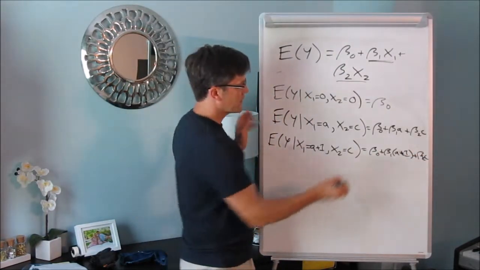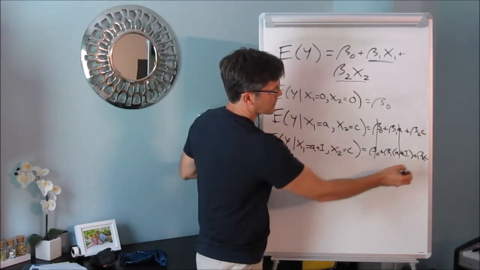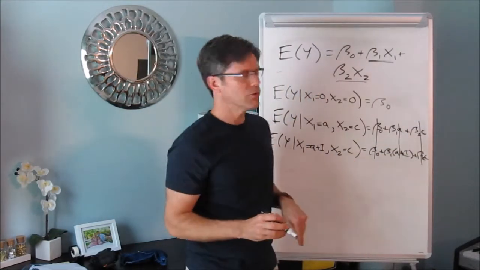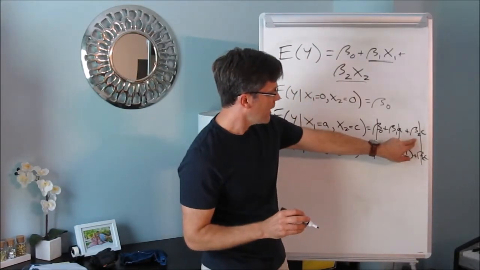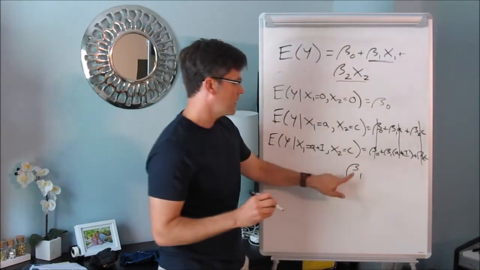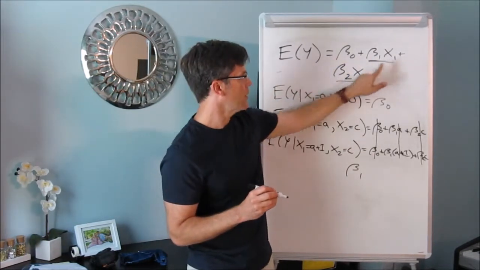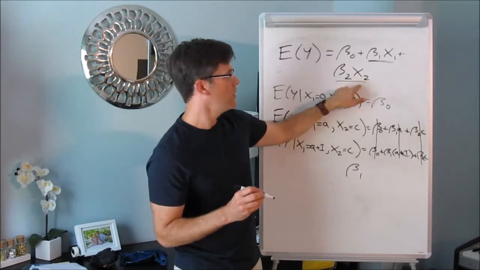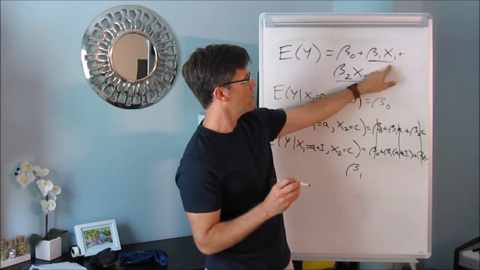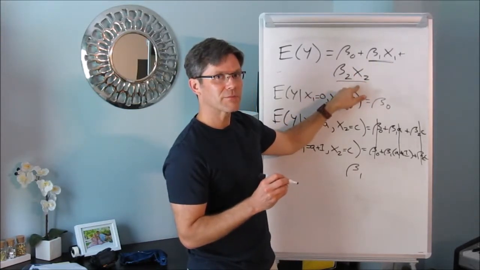And notice what's going to happen is, again, we're going to have some things cancel. So the intercepts are going to cancel out, A of the beta 1s are going to cancel out, and here's the important part, beta 2 C drops out too. So we're holding constant family income, we get beta 1. The expected change in y for a 1 unit change in x1 holding constant x2. So the expected difference in success in school for kids who have a 1 unit difference in parental involvement, but holding constant their family incomes.